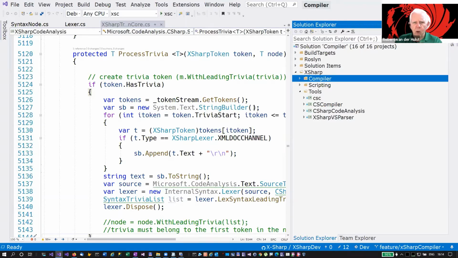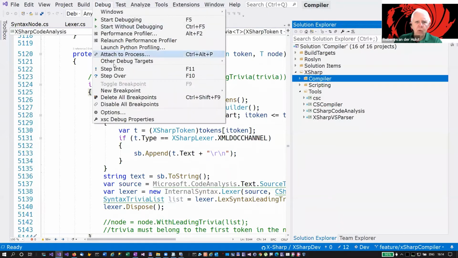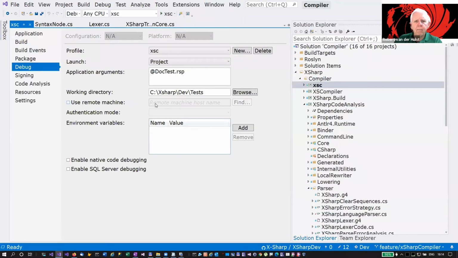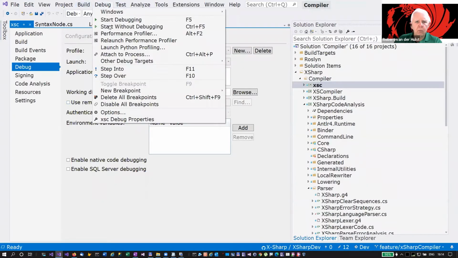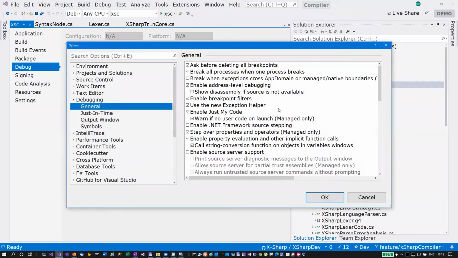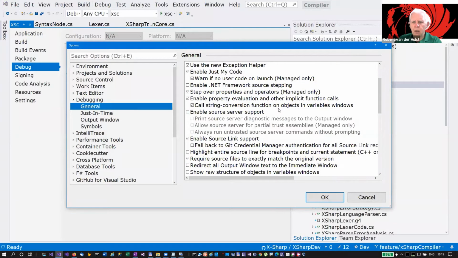Now, if you do not set an option in Visual Studio to allow the source files to be different from the source files that they were at compile time, then the compiler will not stop if you want to debug the compiler. So this is an option if you want to play with the compiler and you want to set the properties. Debug options. So there's an option here that says require source files to exactly match.